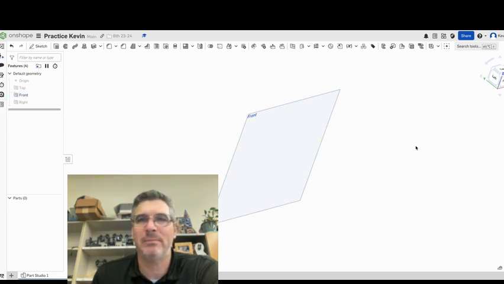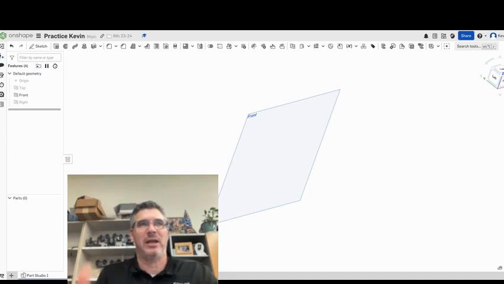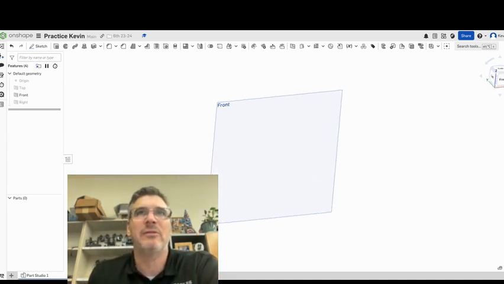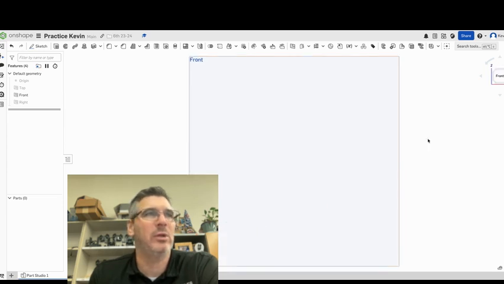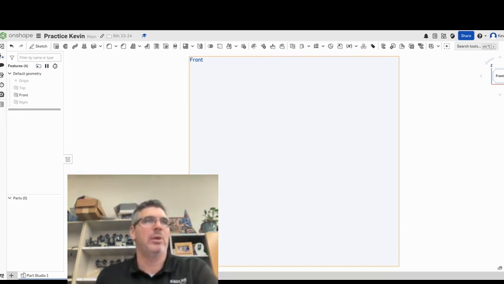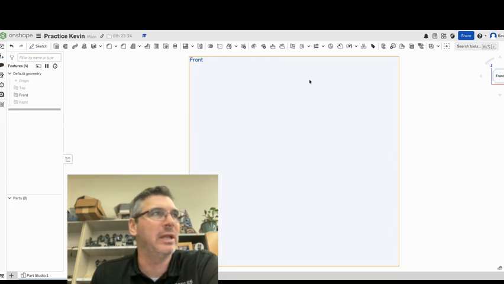All right. It's not anything in particular. It's just kind of keeping it simple. This works for me, having the front plane there. And then I hit front in that cube in the upper right-hand corner. I can left-click on front, and then it will lay it like a flat sheet of paper, like we just practiced on a flat sheet of paper. We can go ahead and have this all laid out.